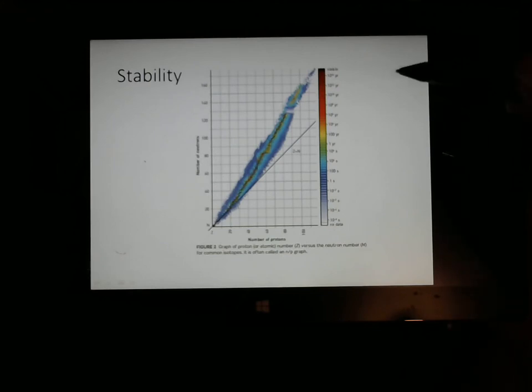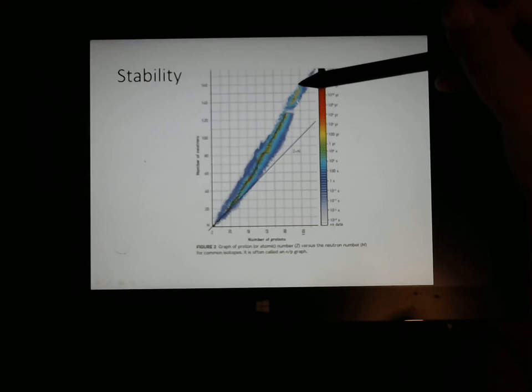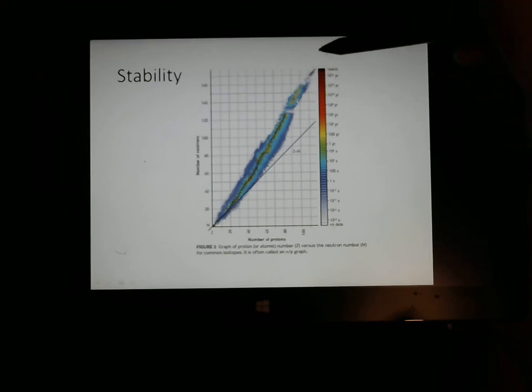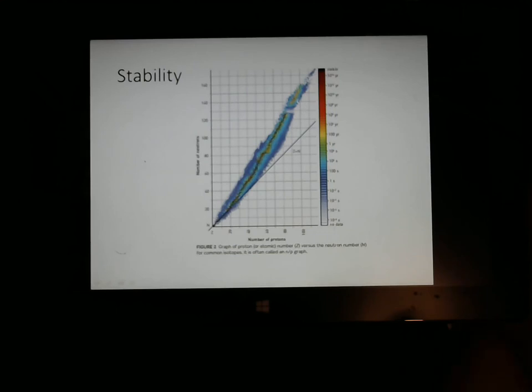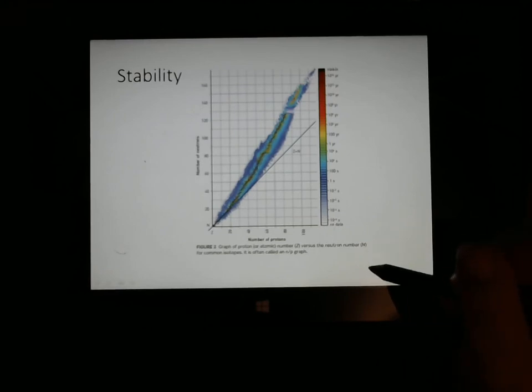There is some thought that, after we get past here, we see there's another little break where there's nothing stable, but there might be another bit up here. They call it the island of stability. This graph I've also seen drawn the other way around, with the x and the y-axis flipped. So that could be a perfectly valid way of presenting the data. There's nothing that says the number of protons has to be on the x-axis for this graph, and that's something that you may see in your final exam, where they get you to talk about this graph in terms of stability. Okay.